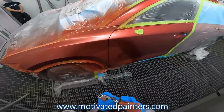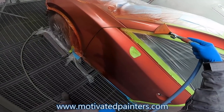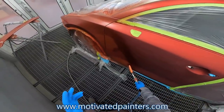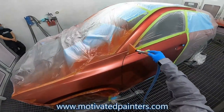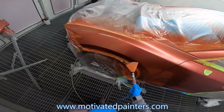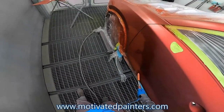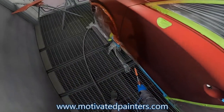I'm gonna blow this off real quick so I can put another coat. So the base dries faster because I did it with 492 additive. So it helps out. But I still don't like it. I hate that stuff. Everybody here hates it. I don't know. Maybe you love it, but I don't like it. Nobody likes it.